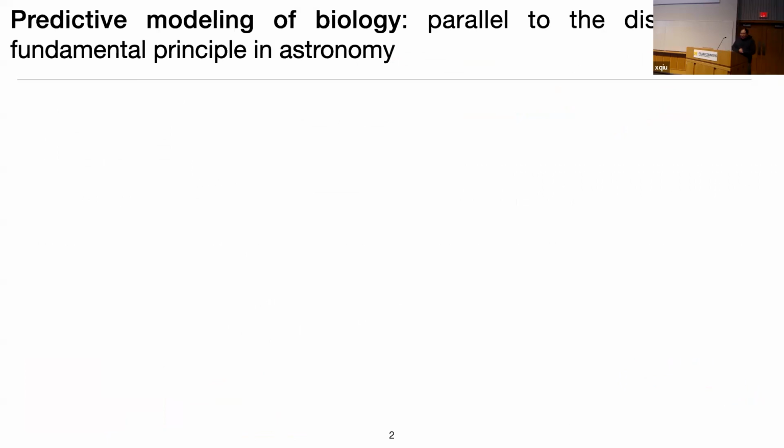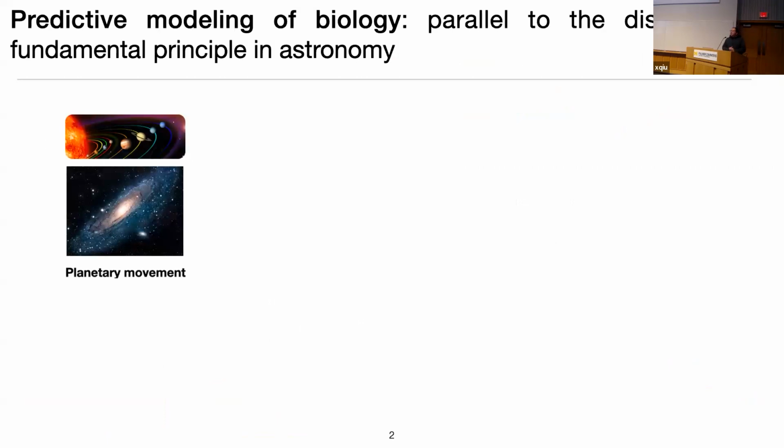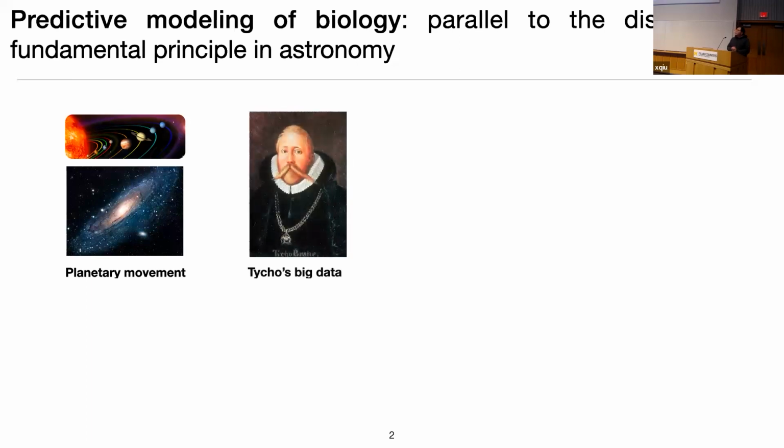So for many years, I have always been interested in moving toward quantitative models of biology. I want to start with a very theoretical view to motivate how I think about the biology and how my lab will be thinking about the biology. 400 years ago, in order to understand how the planets move, Tycho made the first comprehensive observation of planet movement and generated the first big data for astronomy.